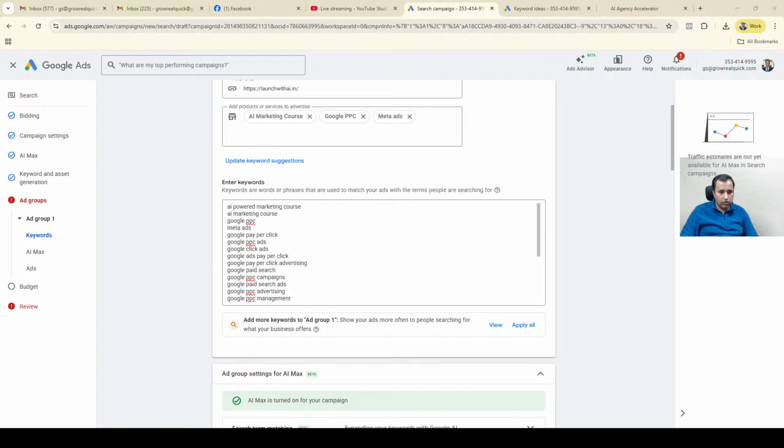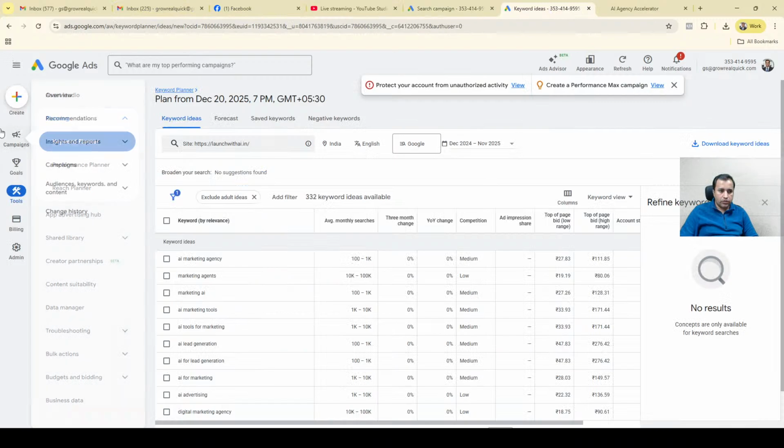So this is how you decide. We discussed broad match, phrase match, exact match, and we also discussed the negative keyword. Now let me quickly show you the negative keyword list, where and how it is maintained, so that you have a brief understanding of how this works.